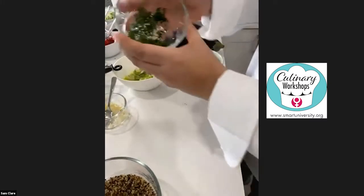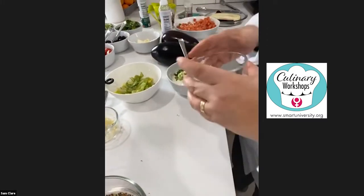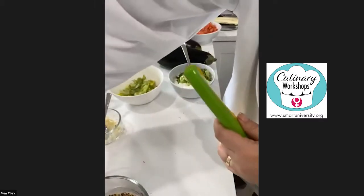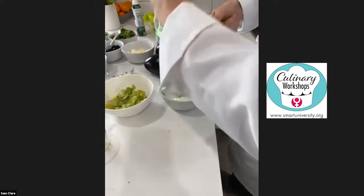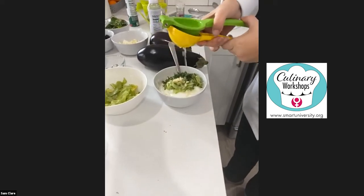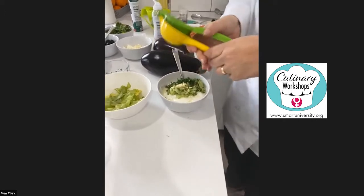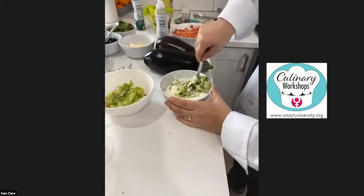some fresh thyme, and then some fresh squeezed lemons. We're going to squeeze a nice fresh lemon in there. This one's lovely and juicy. Right, so we're going to squeeze the lemon. We're going to give that a mix up.